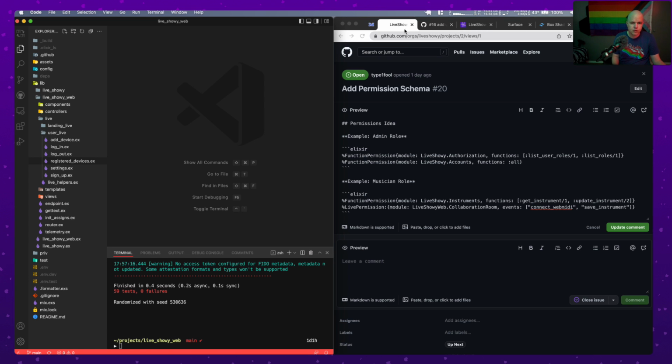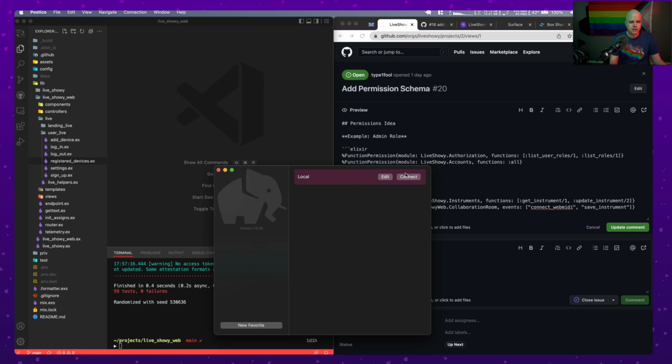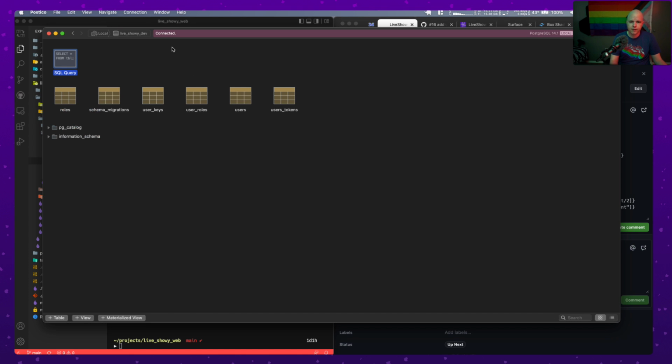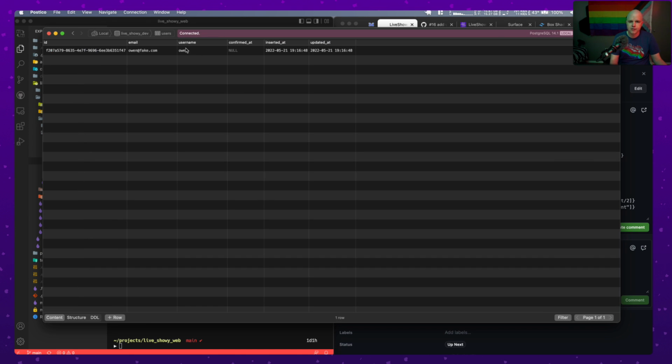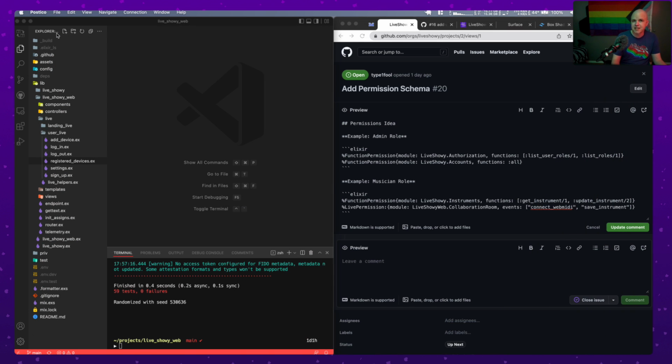The titles of these tabs, not that they're important necessarily, but the more important one was in Postico. If I connect to LiveShowy.dev, the column headers were so tiny, and zooming in would affect only the row text and not the actual column headers. So hopefully by setting my 4K monitor to 1080 while I'm streaming, and I'll probably do this whenever I'm pairing with people or during work sessions if I'm screen sharing, down-resing to 1080 will make that all a little bit easier to follow without having to constantly zoom things in and out.